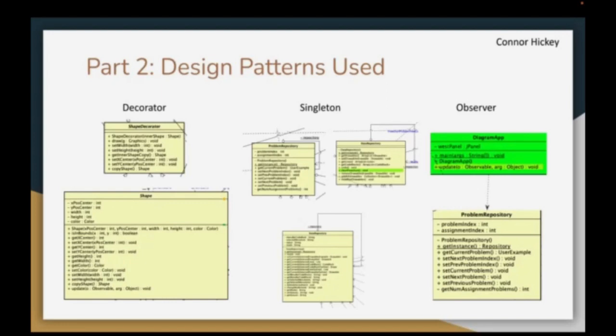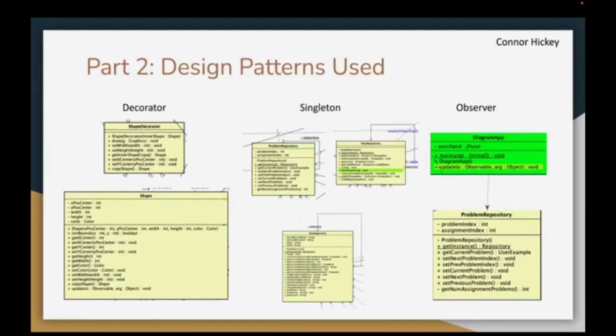For the singleton, we use the singleton for any repository, so we would have a repository interface that they would all implement, and that would make it so that we could have steady state data over the entire project for things such as the code blocks. We didn't want multiple instances of our data repository. We didn't want duplicate views or code blocks happening, so we had that as a singleton along with the problem repository and the state repository for getting drawables and getting currently selected items within our diagram map.